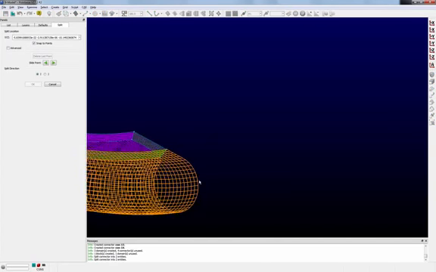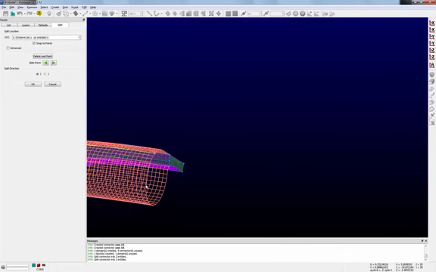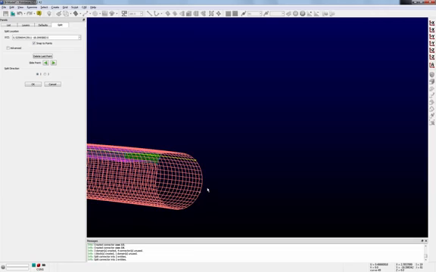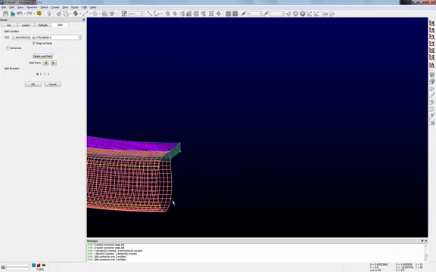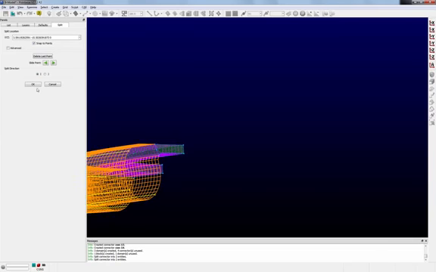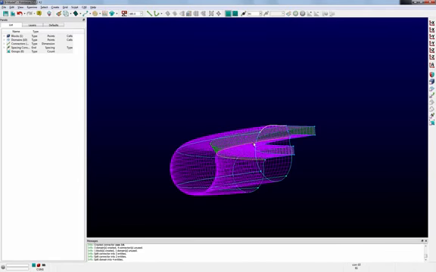Since I gave it a dimension of 41, I know that if I split it at 11, 21, and 31, we're going to wind up with a nice evenly distributed set of connectors here. So there's 31. And that's going to leave us with 4 connectors here that each have a dimension of 11.